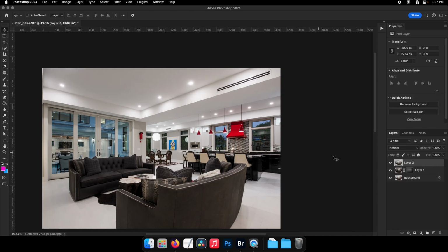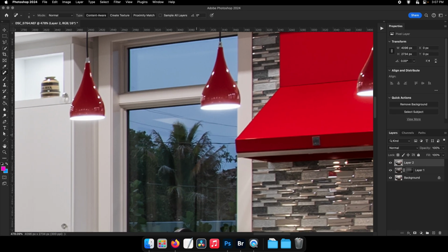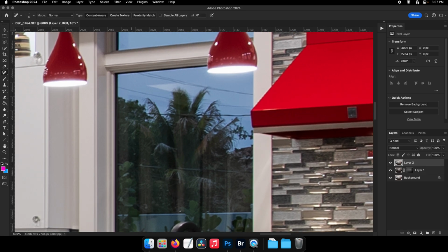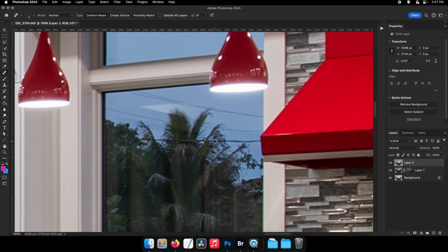So now that I've kind of got the interior situated, I'm going to come in here real quick with the spot healing brush and see if I can't manually just remove the wires outside.